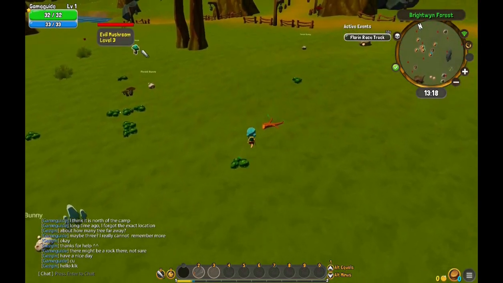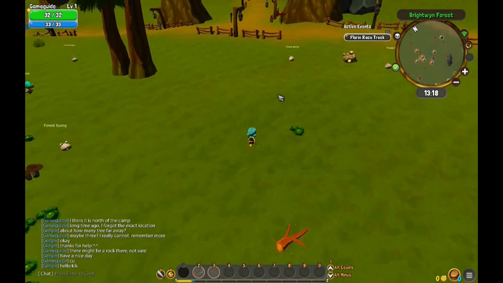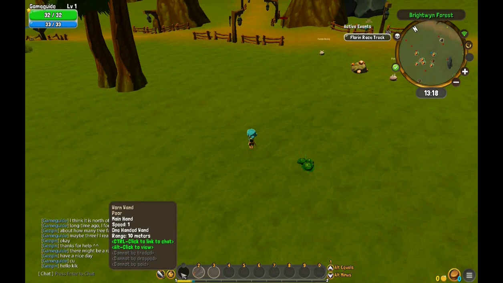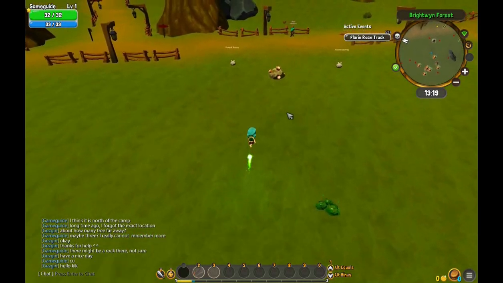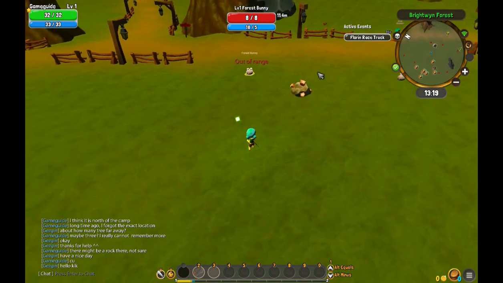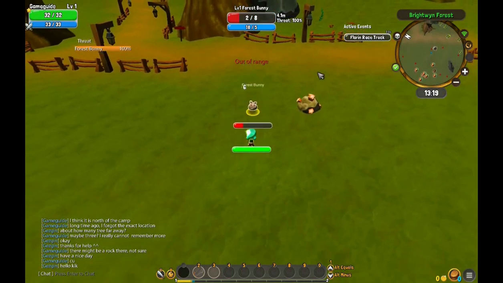By default you attack automatically. This can be toggled with this button or by pressing V. Now, if I hover over my weapon, then you see it has a range of 10 meters. So when I right click onto an enemy, you see the distance displayed up here and his health bar. Now all I do is walk within my weapon's range and then it will automatically attack him.